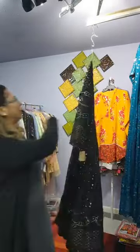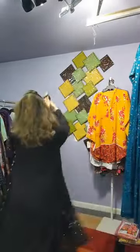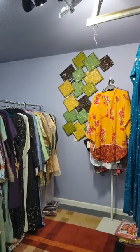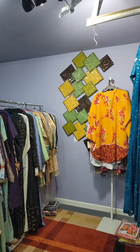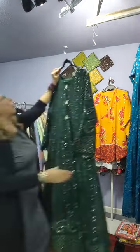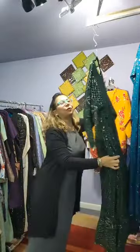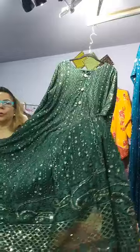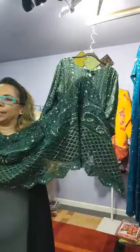A green gown? Yes, ma'am. Let me show you the green gown. Look what green can do for you. And we have different designs in green. Just ask me a color, guys, and I will honor your request. Free shipping, guys. Absolutely beautiful bottle green color gown right here, guys.